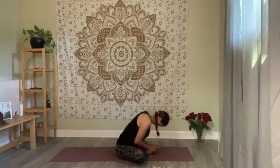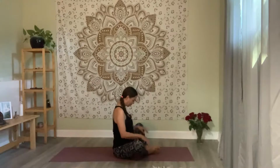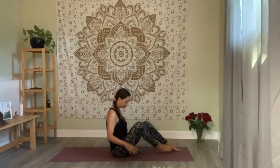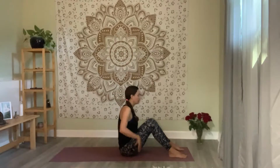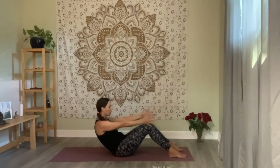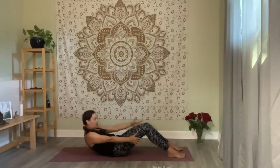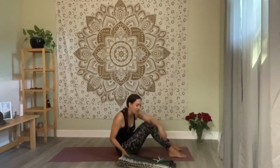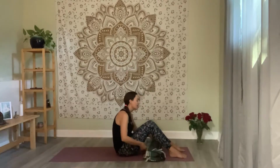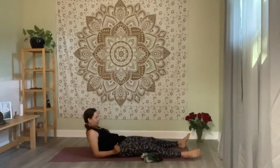Inhale, come back up. And bring your feet out in front of you. Stretch your arms out in front of you and roll all the way down. Shavasana. If you still have that blanket nearby, you could grab that and place it underneath your knees, a nice little prop for underneath the knees.